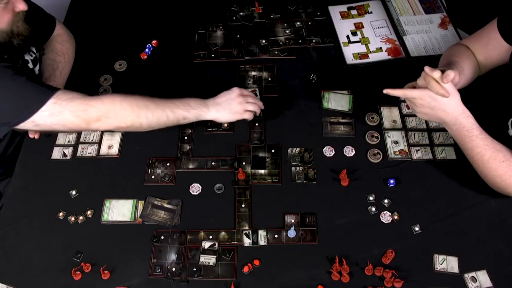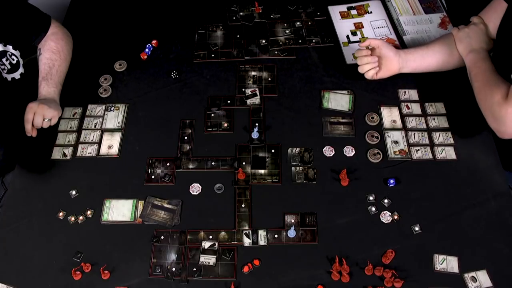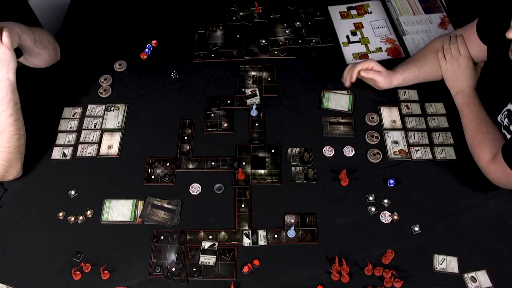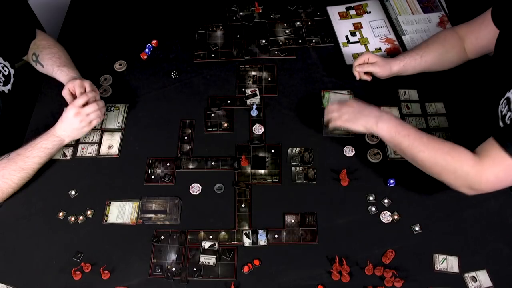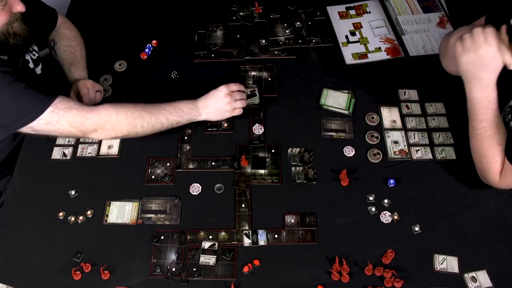1, 2, 3, 4. So, roll when you enter. Restless dead replace corpses with zombies, but there are none. Brilliant. So that was 3, 4. 3. There you go. Your card. Persisting unease. So, next time, it's this one again. Yeah, there you go. So I'll do that.